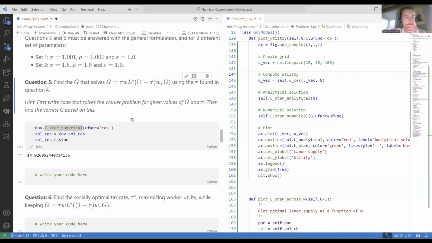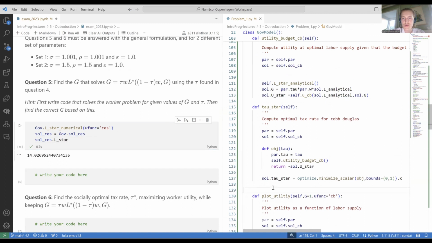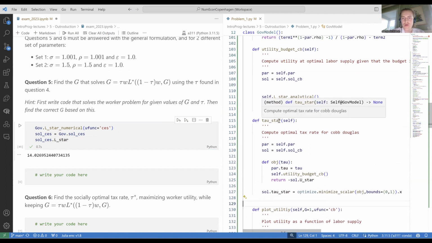Yes, so this solves the worker problem for given values of G and tau, but now we have a root finding problem where we have G on both sides of the equation. So we need to create a new function.